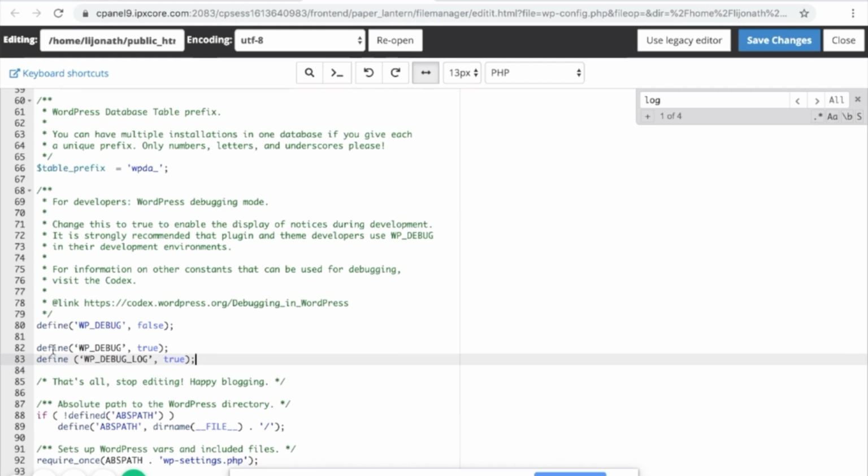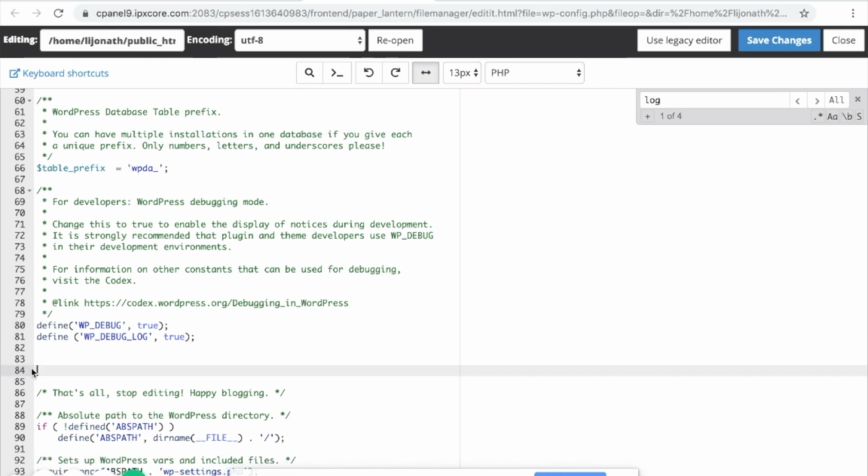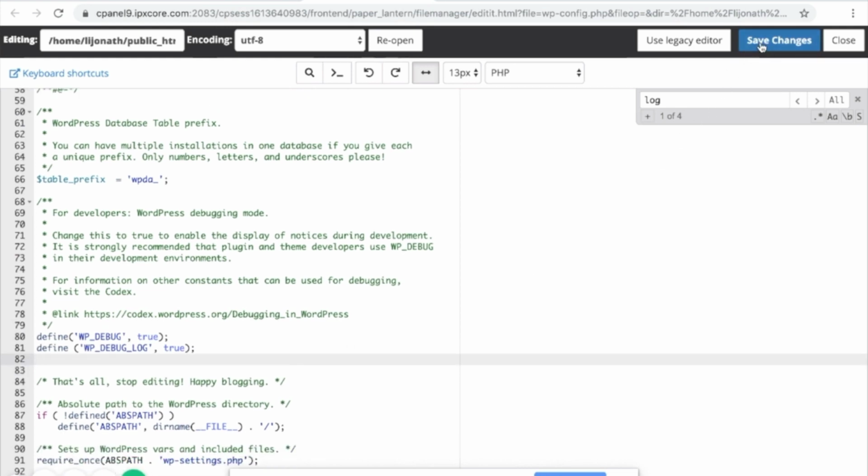Now you'll notice that the only difference between this code and this code is that for the bottom code, the false has been changed to true for WP_DEBUG. And also there's the extra line called WP_DEBUG_LOG, and that's true. So what you want to do is copy this line from the bottom up to the top here, and then change these curly braces to regular braces, and also change the false to true. So essentially you want your code here to match the code you copied, and you can delete the code you copied. Now click Save Changes.